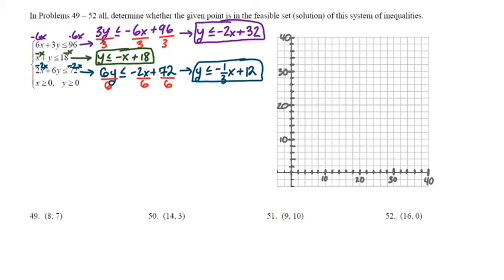Alright, so let's start graphing these, starting with our purple inequality up top here. Our y-intercept is 32, so since we counted by 2's, let's go ahead and put a dot up here at 32. There's a purple dot. And our slope is negative 2, so that means we're going to go down 2 over 1, right? So down 2 over 1, put a dot, and let's continue that trend across the graph here. Down 2 over 1, down 2 over 1. And that way, since you're putting all these dots down, we might be able to see exactly where some of these lines cross. There we go, all the way down to the axis there. And let's put our line down.